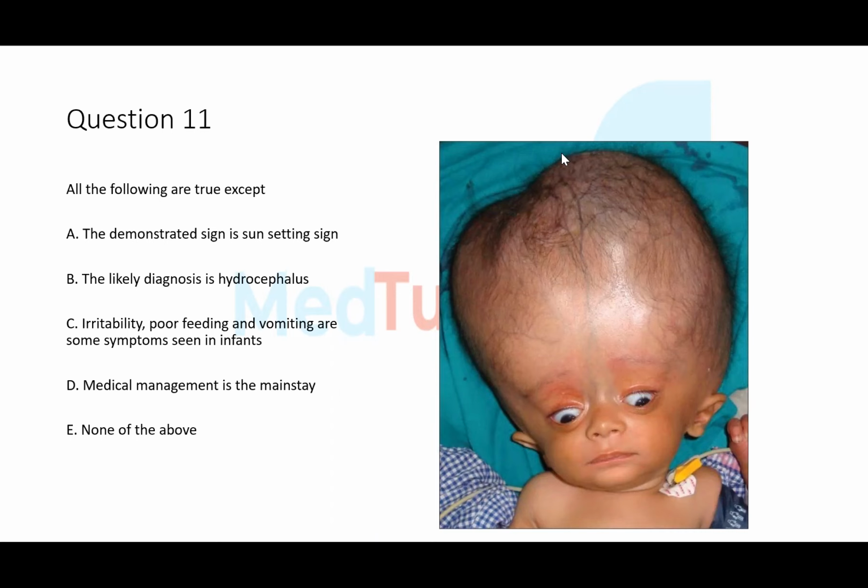In fact, when the surgery cannot be done immediately, ventricular tap is something that is done to relieve the pressure from time to time. Even though some medications can be given to reduce the CSF that has accumulated there, like acetazolamide and the like, they are usually not very efficacious compared to the surgical intervention. And when the surgery cannot be done immediately, ventricular tap or external ventricular drain are interventions that will be done to ensure there is reduction in the pressure as a result of the accumulation of CSF in the brain. Next slide, please.